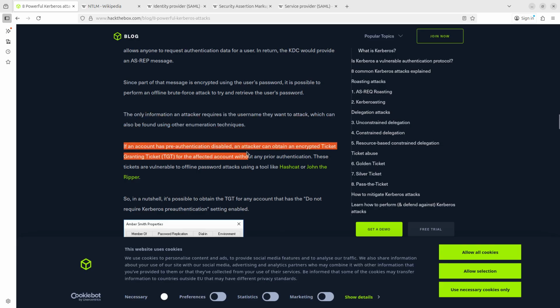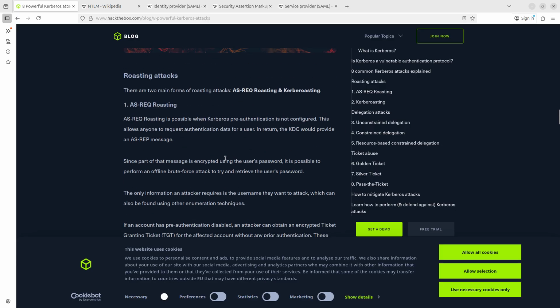If an account has pre-authentication disabled, an attacker can obtain an encrypted ticket granting ticket for the affected account without any prior authentication. These tickets are vulnerable to offline password attacks using a tool like Hashcat or John the Ripper. Interesting.